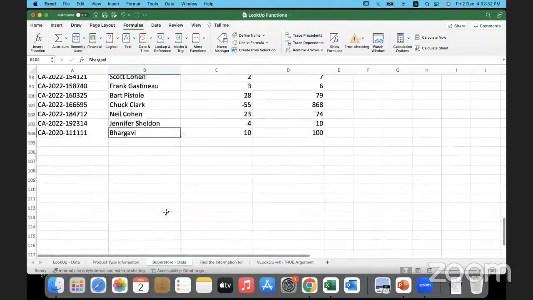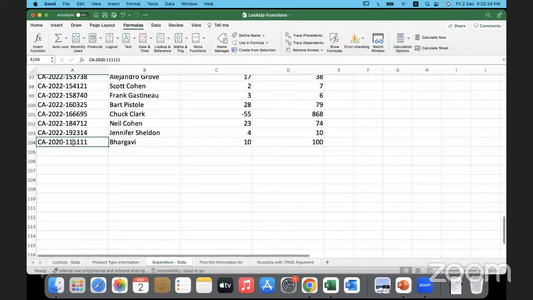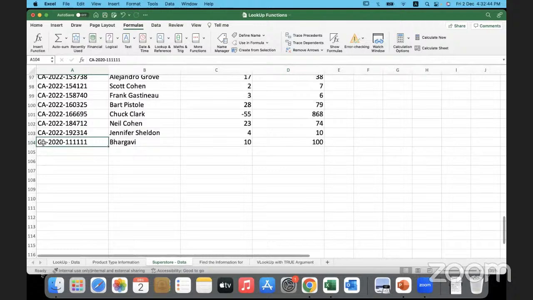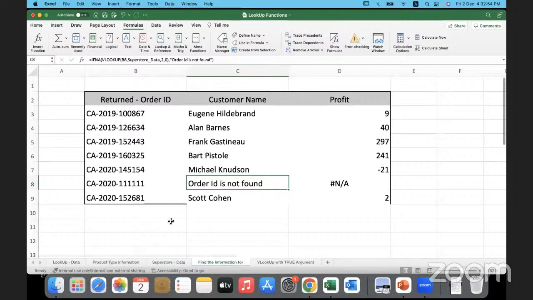And the new transaction which happened is in cells A104 to D104. So it's only taking up to this. The new transaction which got inserted is not in that named range. I hope you all understood the scenario here. That is the reason why it is not able to pull back the value.